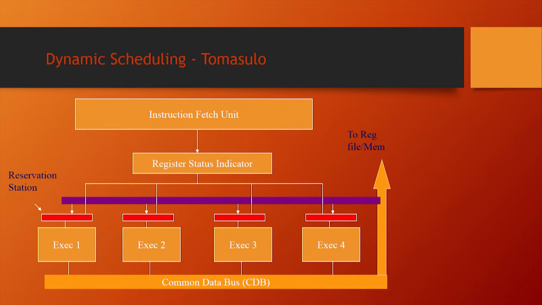After the register status indicator, there is one unit which schedules the instruction depending upon each unit. Let us assume that every unit cannot do everything; some units do integer arithmetic, some do floating point arithmetic, etc. There are multiple floating point units and multiple integer units. If I have an integer instruction, it should go to an integer execution unit. If I have a floating point instruction, it goes to a floating point execution unit. So, some scheduling happens there, and this scheduling happens dynamically, which is why it is called dynamic scheduling.